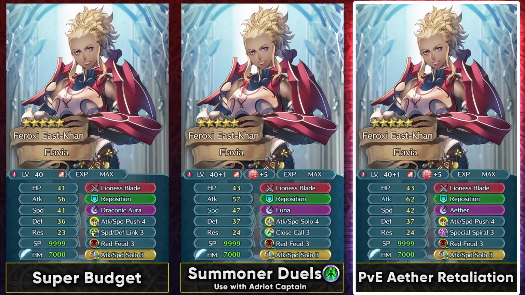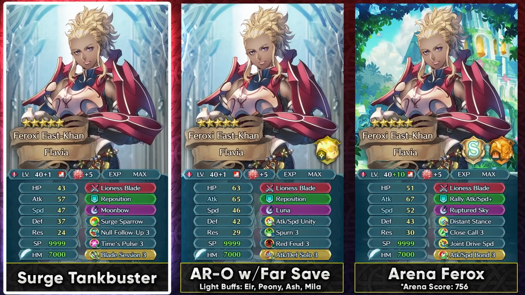And she also pierces through the damage reduction skills, so Aether can definitely hit pretty hard even against many of the bulky opponents. If you want to use Flavia exclusively in the player phase, then you can run her with Surge Sparrow, and this can certainly keep her healthy because of the healing that you get, and you can run Moonbow and have Time Pulse. So this will pre-charge your Moonbow so that you can have better one-shot potential in the player phase.